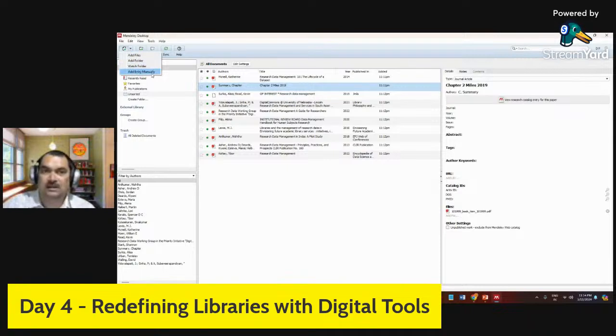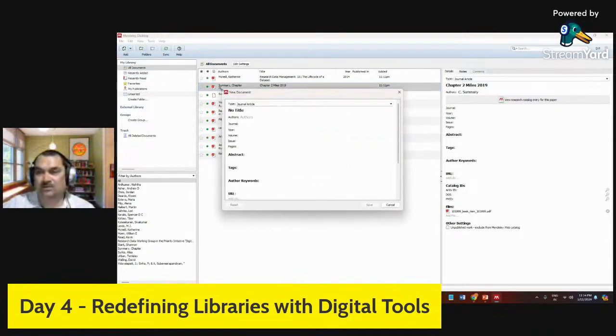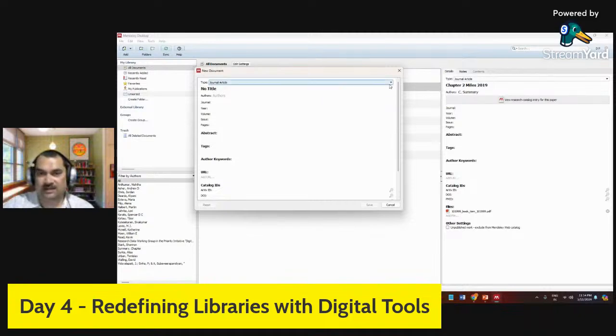And the last method which I would like to demonstrate is the manual entry of the document which you are adding. So you can see there are many document types here. It is not only restricted to one or two. I'm taking journal article, so you can add the title, author, journal name where it is published, year of publication.